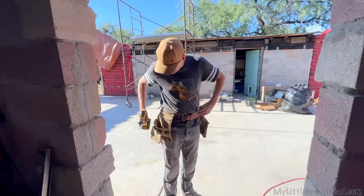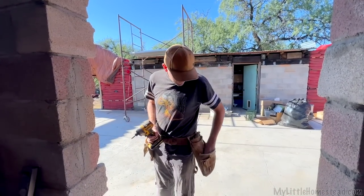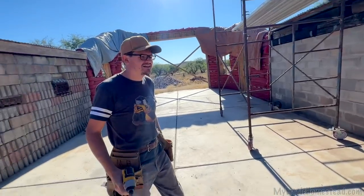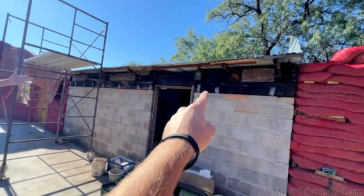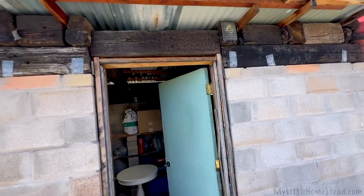Well, I feel like a construction man on this first day because all I have is a hammer and a magnet thingy. And some gloves, and that's all I got. Jared represents what we're gonna do today. We gotta remove that thing. Yep. Which I think it's screwed in and not nailed. Yeah. We're gonna find out.